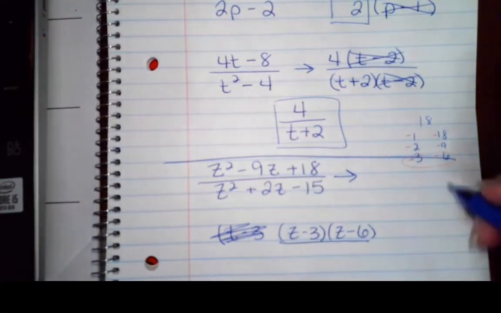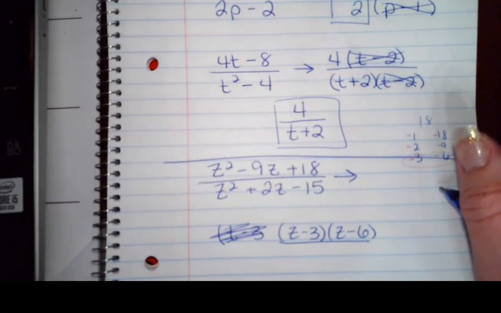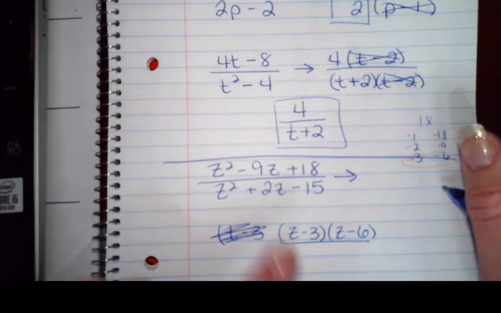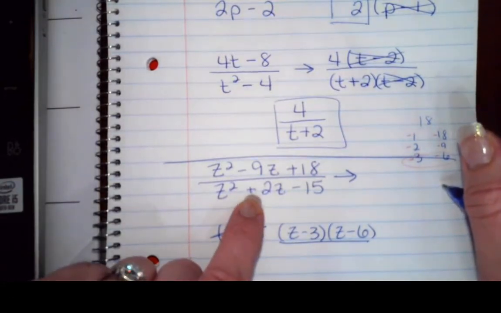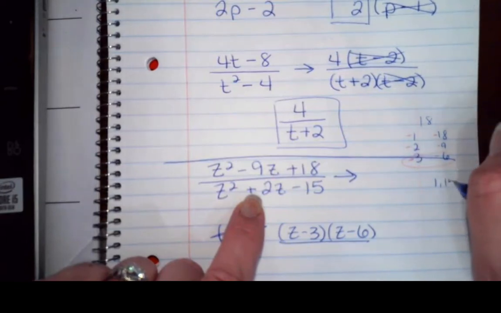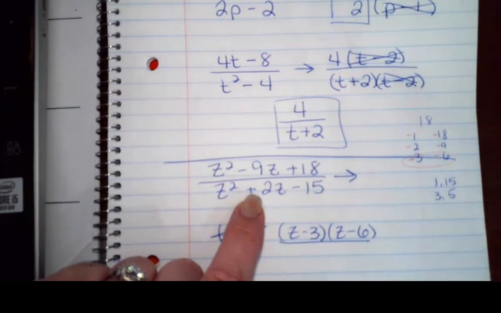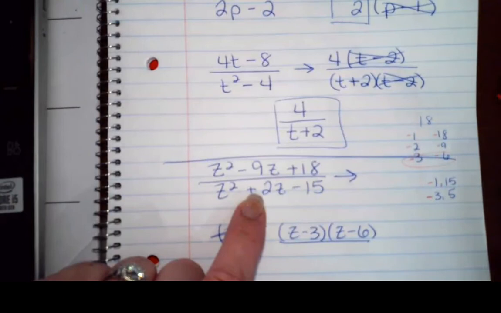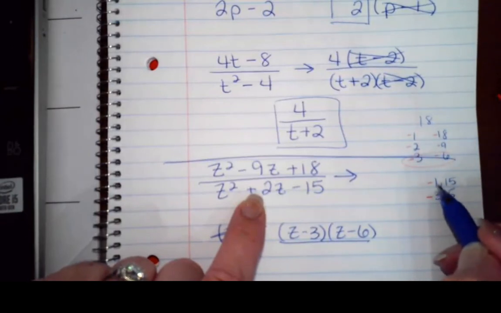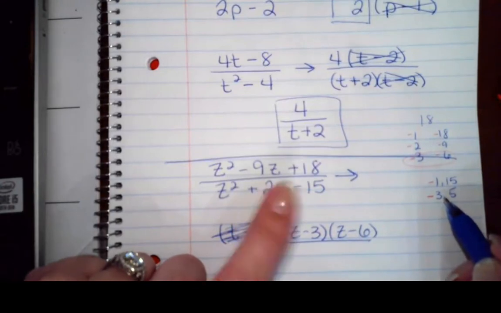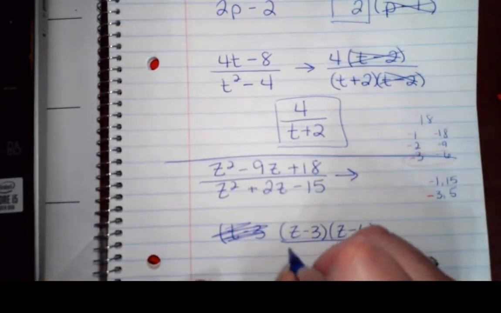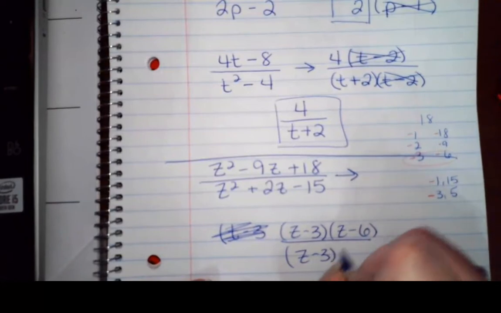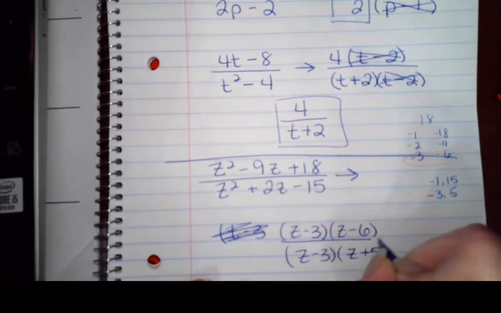So what are two numbers that multiply to negative 15? So your signs are different. And your larger factor will take the sign of the middle term. So my options are 1 and 15 and 3 and 5. So my larger factor will be positive, which means my smaller factor will be negative. So 15 minus 1 is 14. 5 minus 3 is, there's your 2. So this factors down to z minus 3, z plus 5.